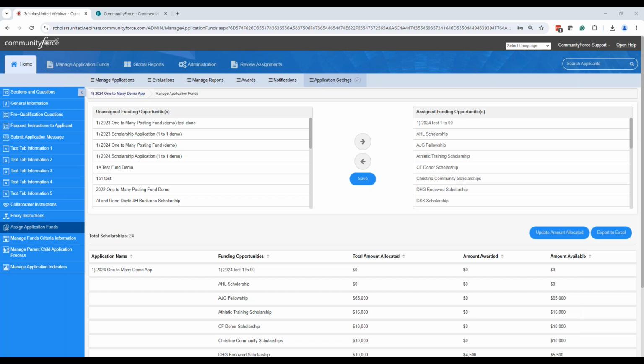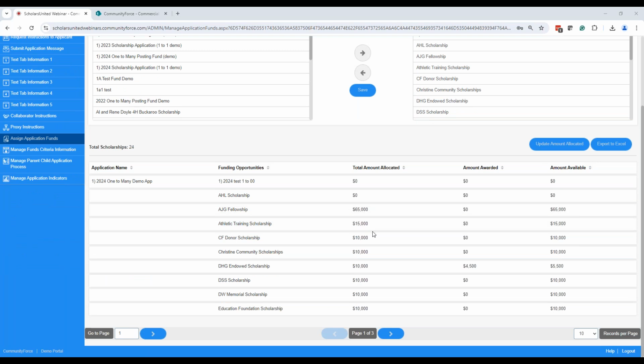I'll just add to that too, because it's very helpful, especially if you have funding sources from year to year. You don't want to have to delete them and remove them and do a bunch of turning it off and on. You might want it out there, but you don't want the applicants to see that they've been matched to it. If it says zero with that functionality, it won't even match them to that application. They won't see it. You'll be able to see on the back end that you had some people match, but also that you didn't have money to fund it either.